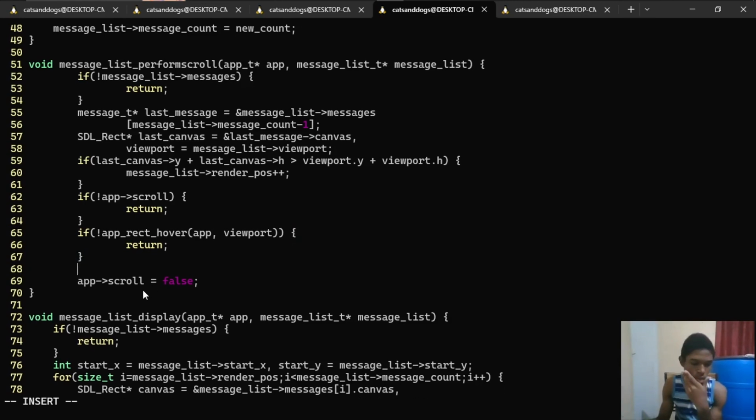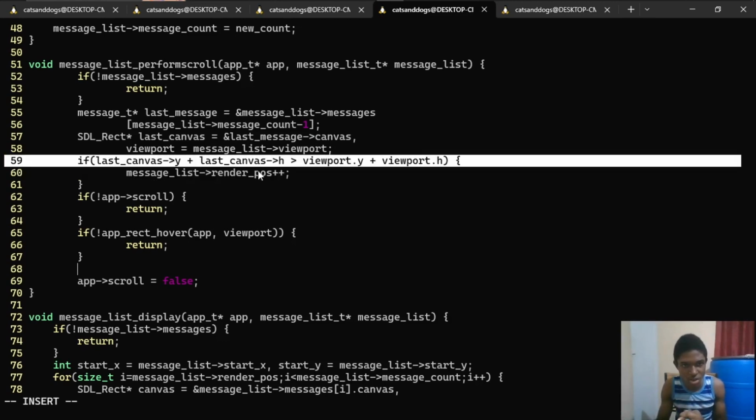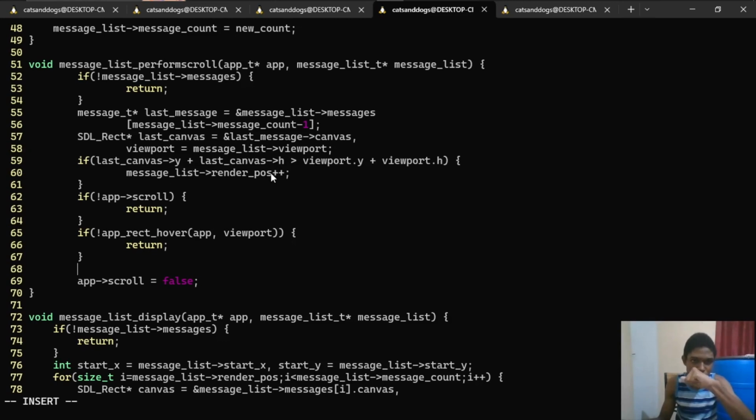So let's think about how we'll do this. So we'll need to get our last render index, and we'll need to check whether the last item that we're rendering is greater than the viewport starting position plus the viewport height. So if it's greater than our viewport, then we'll essentially... because we need to be able to scroll up, and we also need to be able to scroll down. And here's what we can't forget as well, guys. Whenever we're trying to scroll upwards, we cannot just increase our render position. We need to first detect if we performed a scrolling operation, right?